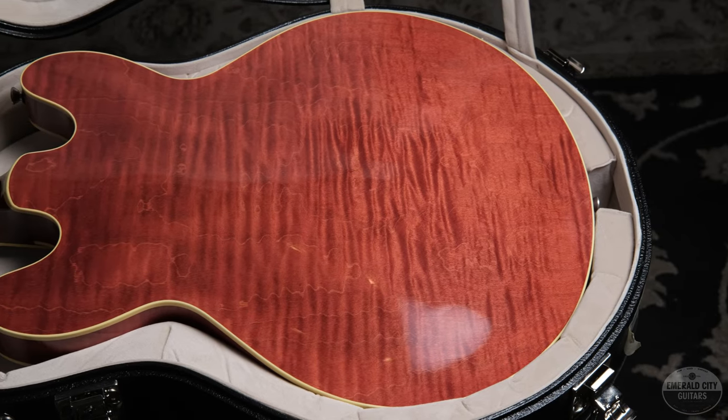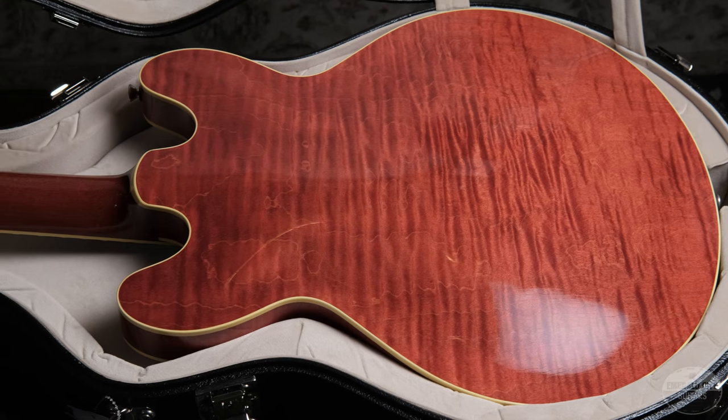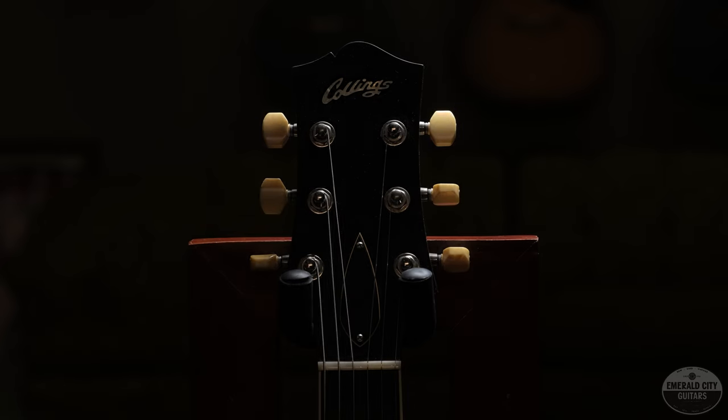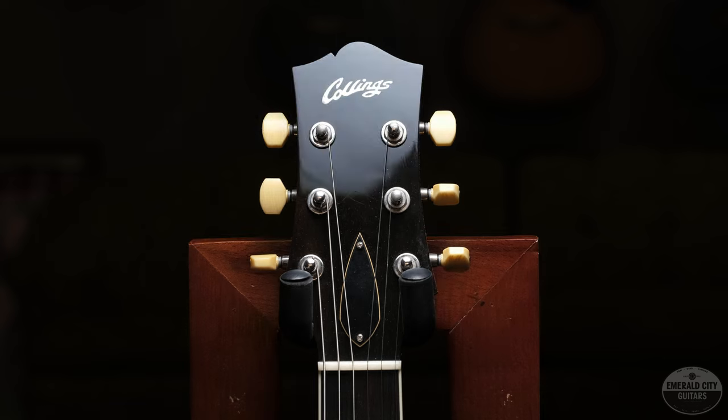It's absolutely stunning. It has this incredible laminated custom maple top, back and sides. This guitar is stunning. I think anybody can appreciate the craftsmanship and, like I said, attention to detail. There really isn't any area this guitar falls short. It's like a super, super nice ES-335, essentially.